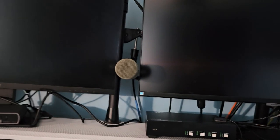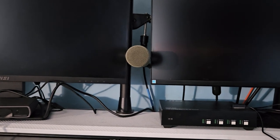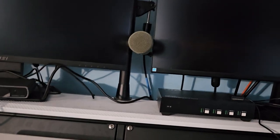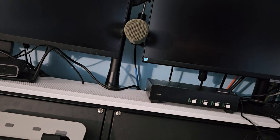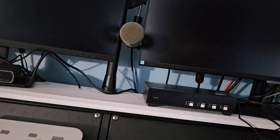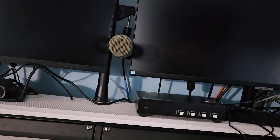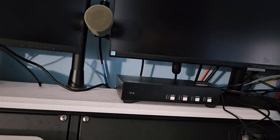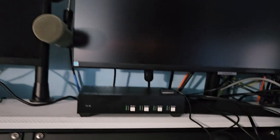And this is my 32-inch panel, so the problem with this one is it likes to show a white screen and then turns red. And in order to fix that, you've got to unplug it and then plug it back in occasionally. That's if you turn it off, and that's fixable if you are using a smart plug. You can just say, turn off the smart plug of the name of this monitor, and it turns it off, and you turn it back on with the same smart plug, and it just fixes itself then.